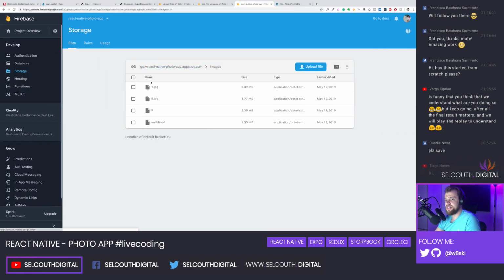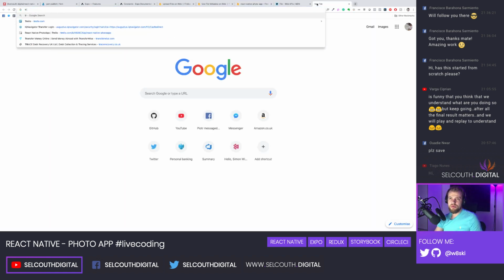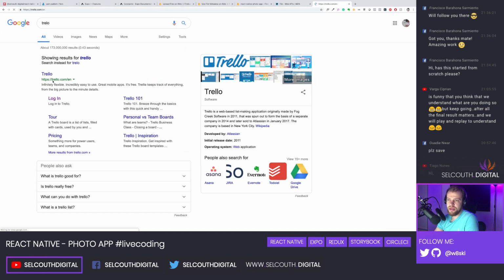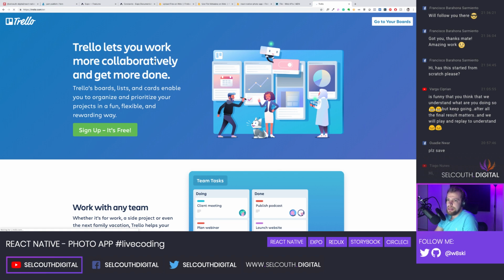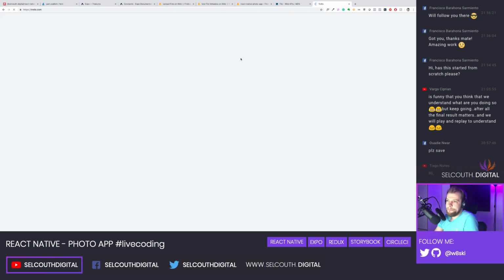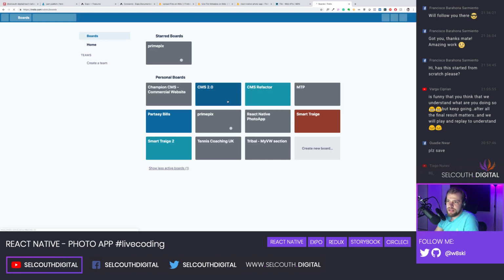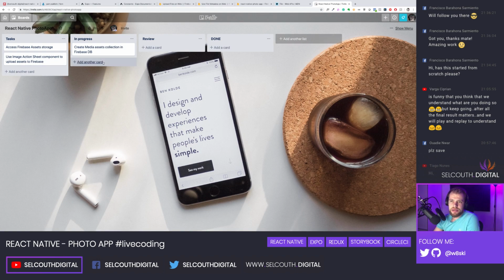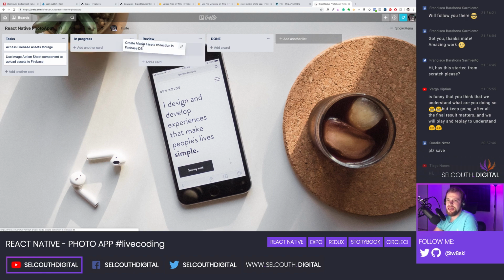Obviously, the next step, or one of the next steps, let me go back to Trello. The media assets collection, that's how it gets created automatically. So we've done that.